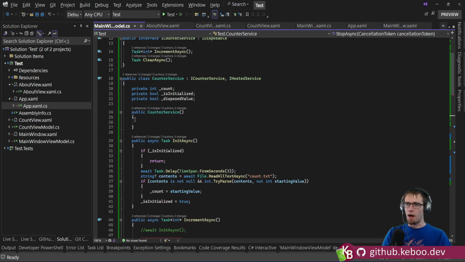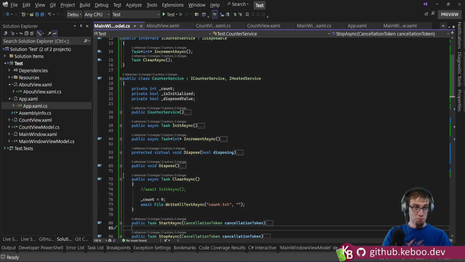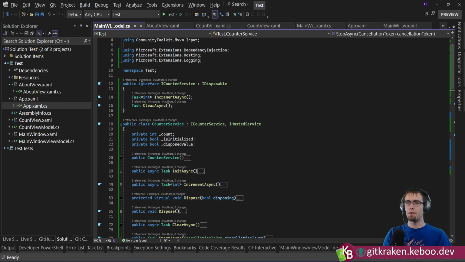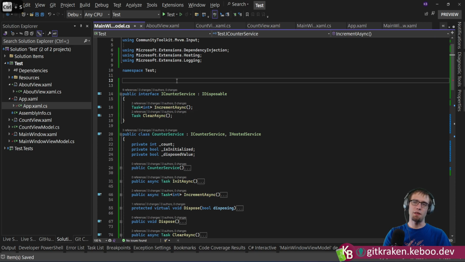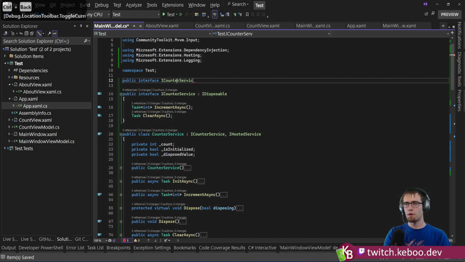Okay, so the other option here is don't use the constructor. And we aren't using the constructor. We have 0 references. The last option goes back to how ILogger is set up and registered. So what we could do is create a public interface ICounterServiceFactory.